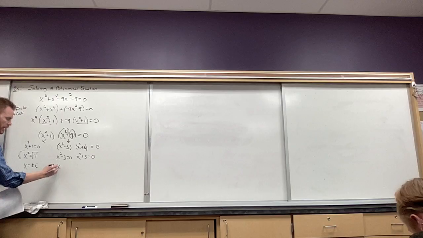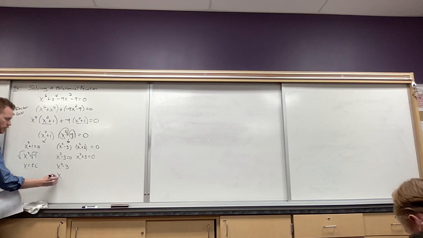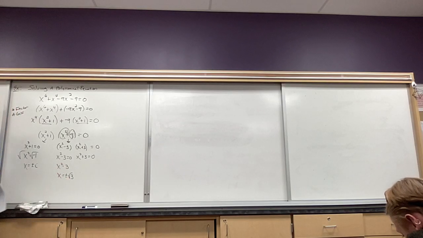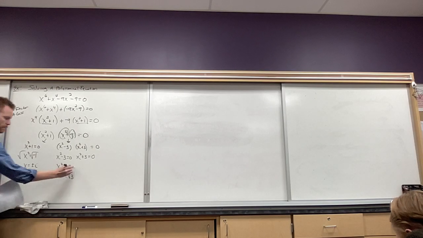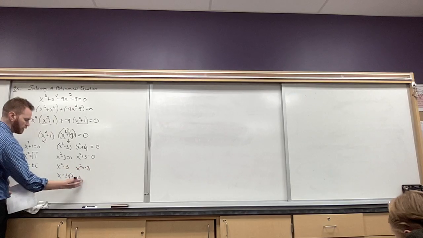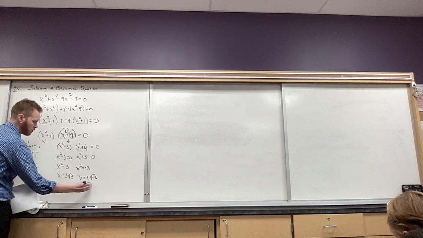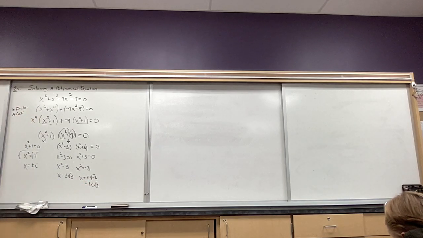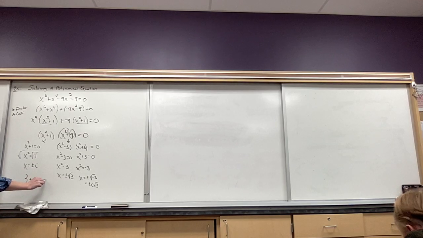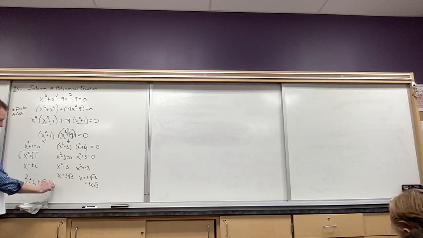So then this will just be x squared equals 3. So x is equal to positive or negative square root of 3. And then on the other side, we'll subtract 3, and then take the square root. That's the square root of negative 3, which I'll take the i out. Now that we know how to use that, we get plus or minus i square root of 3. So my solution set: we get positive negative square root of 3, positive negative i square root of 3.